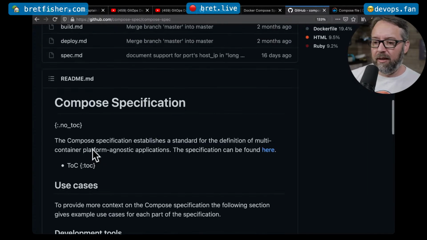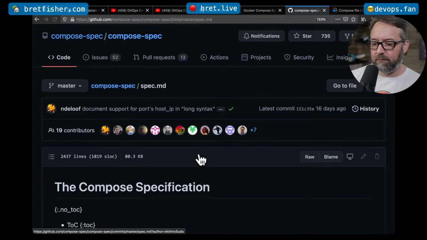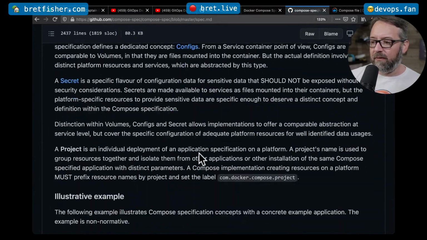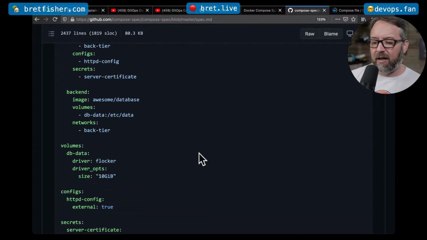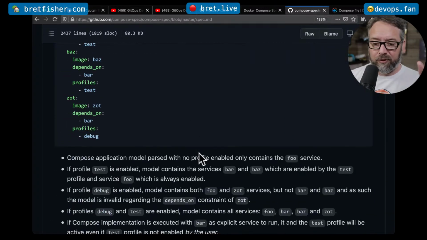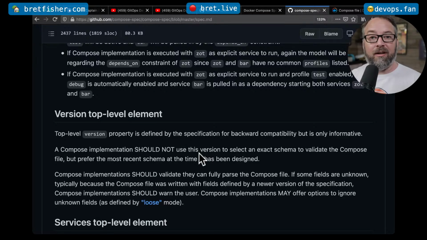But nevertheless, you can go here, and when you start to go down, it's a really big document. You start to find all the different things like profiles, which we'll get to in a minute. It describes that part of the specification so that basically it's rules for the tools. Any new tools that want to implement this specification have to do these things in a certain way and adhere to this spec, which is great because that's going to open up a lot of these tools that maybe wanted to use Compose, but would essentially have to reverse engineer it or look at the Compose file as the specification, which it really isn't. It's just an implementation of that spec.